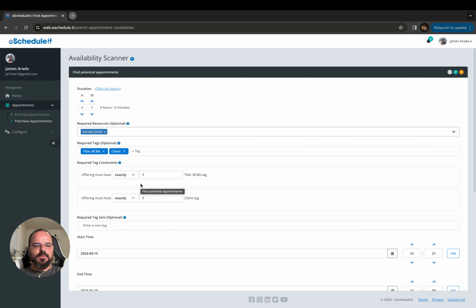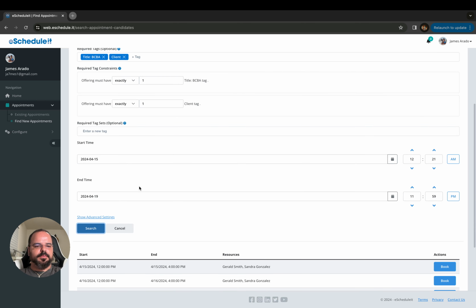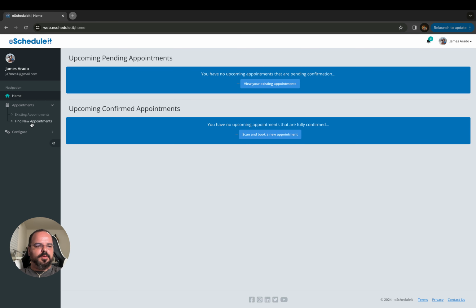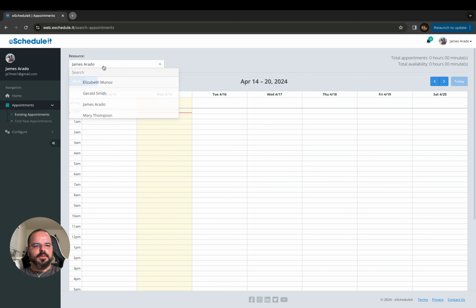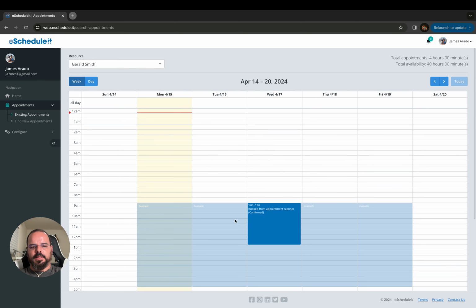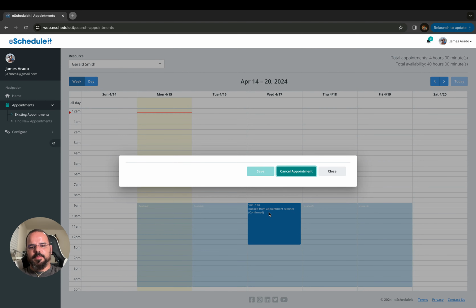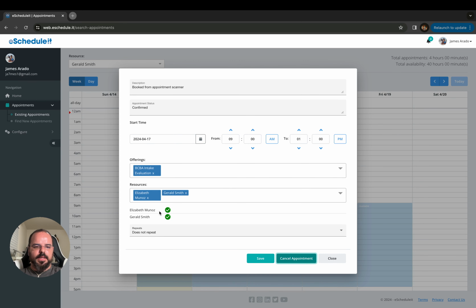Offerings just gives you a nice way to package that up, since your offerings are typically going to be the same every time. Okay, if we go to our existing appointments now, we could look for Gerald, and we'll see that he was available all this time, but we booked this appointment from the scanner, and he is with Elizabeth Munoz on the 17th from 9 to 1, and this is a confirmed appointment.